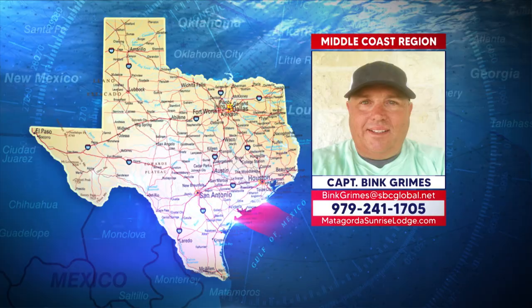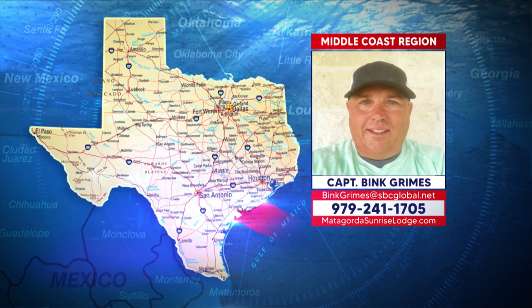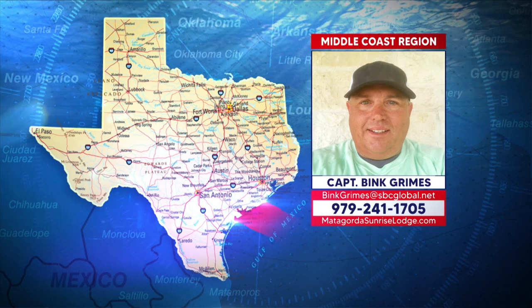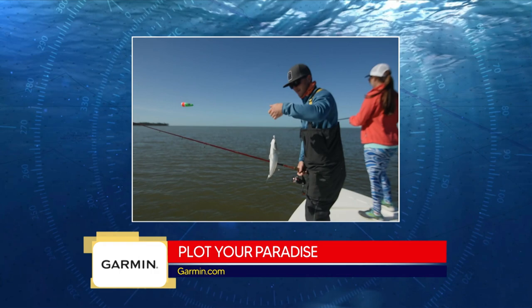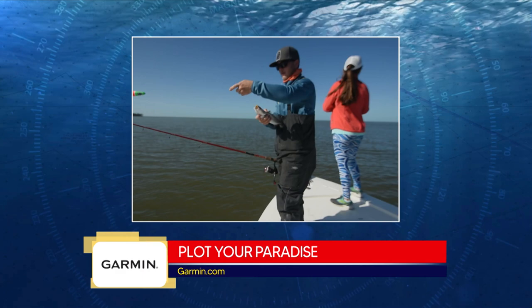Yeah, that summer pattern for trout is developing, with highs in the upper 80s and nighttime temps in the high 60s. We're looking for trout over sand and grass and working flats near passes and other strong tidal flow locales. It's kind of been the ticket around here. The drifters in East Matagorda Bay have had a tough time with the winds, but those willing to grind out at least one big fish a day have been rewarded.